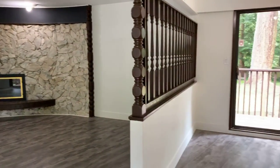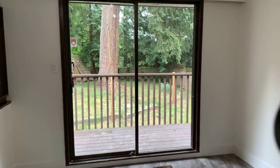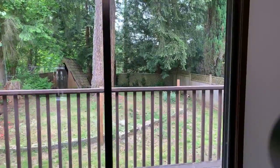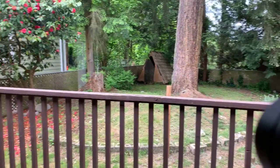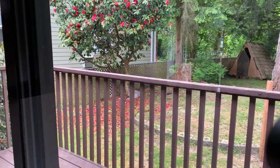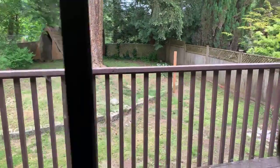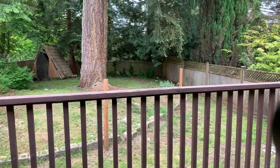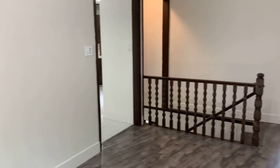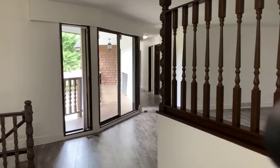Again, all new flooring. It wraps around to the dining room. And then on this 9,000 square foot lot, you walk right up and you've got a nice fenced backyard out there. You know, people might wonder about living on Mountain Highway. With a buddy of mine, I owned a home just a few doors away that many of you may have popped into over the years for the odd super Halloween party. So here we are. 3 bedrooms up, 3 bath, 1 full, 2.5.